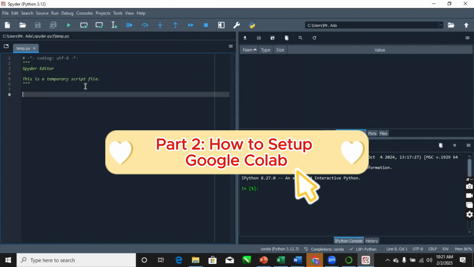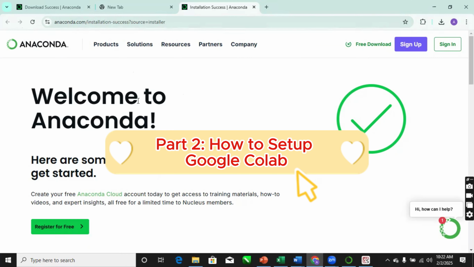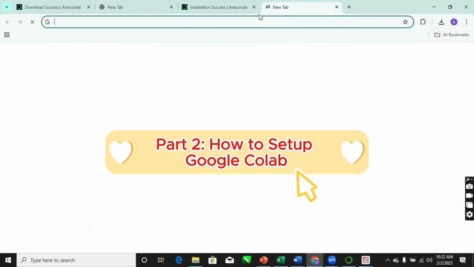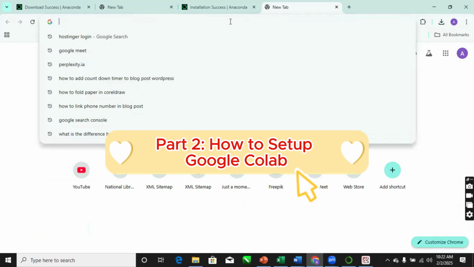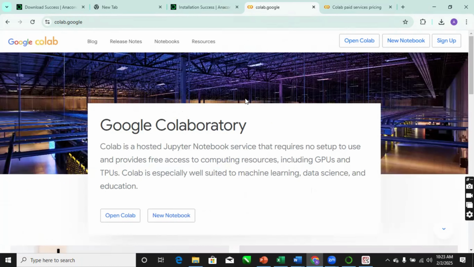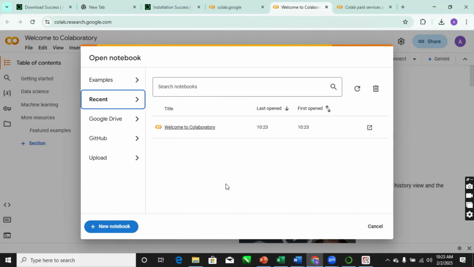Let's say you don't have a computer right now and you have a mobile phone and access to a Gmail account, so you want to follow up the process of learning. It's easy. You head on to your Chrome. Now search for Google Colab. Click on Google Colab. So you are now on Google Colab. So you can just open Google Colab. So you can just go ahead and click on New Notebook.